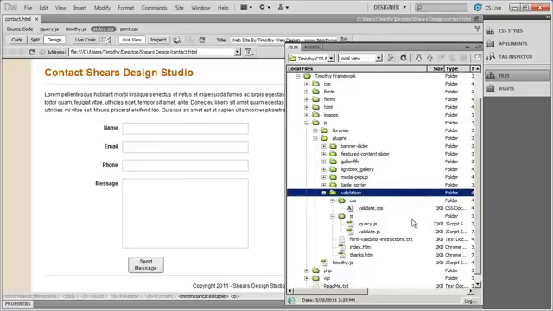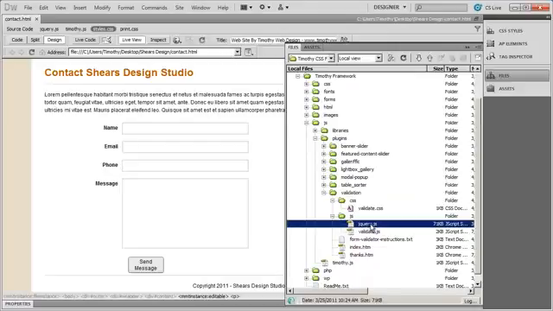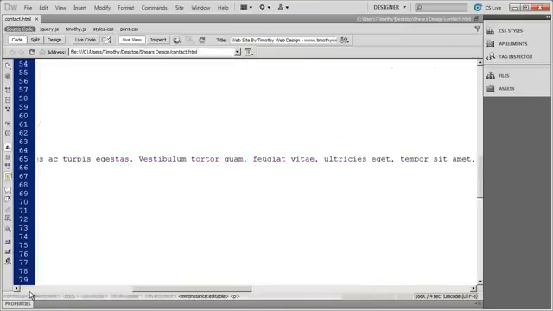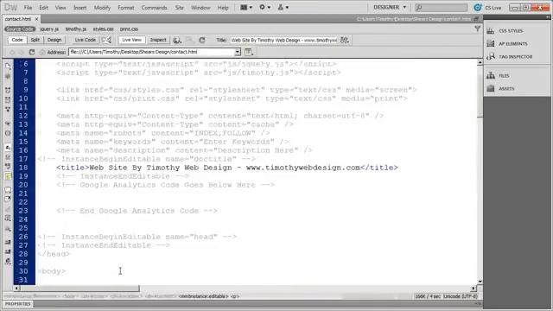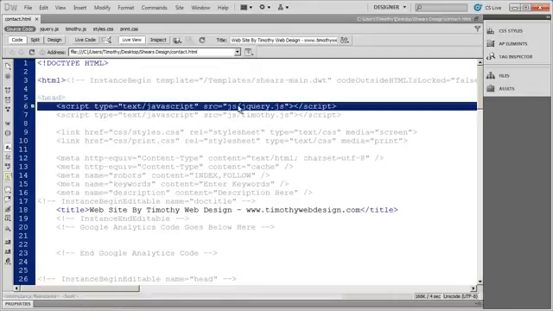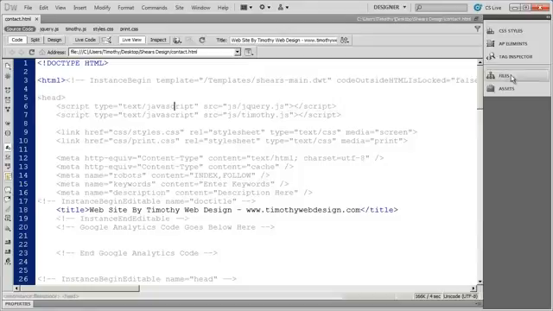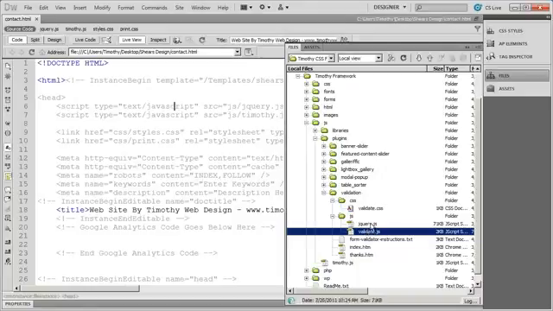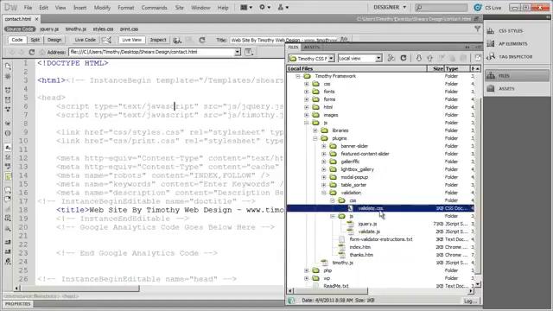And just like the other scripts that we've added, we always start off by making sure jQuery has been inserted into our page. And if I look at the source code from my page, not the CSS, and I go all the way up here to the top, you can see jQuery has already been added to this page because it was included in the template. So I've got that set up, and now all I need to do is copy over validate.js and validate.css.